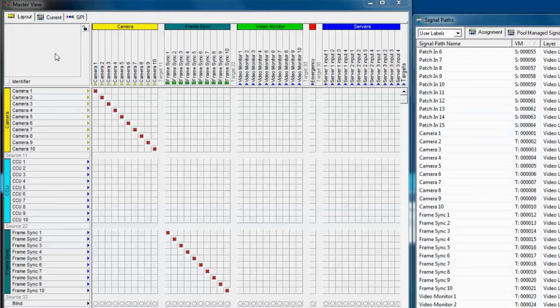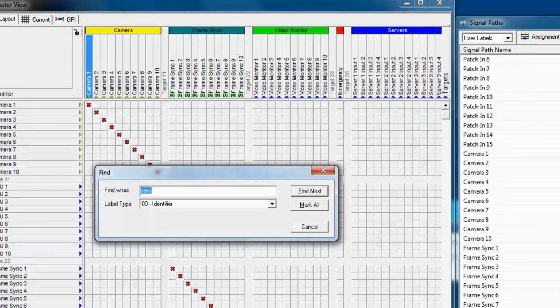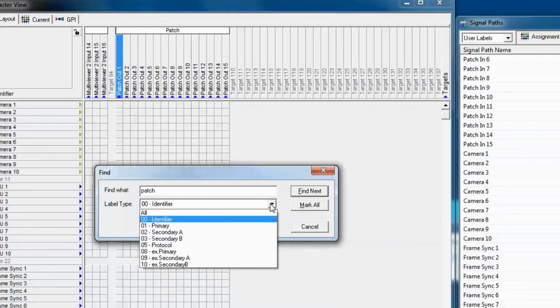be glad you have. For example, if you're looking for something particular, let's say in this case the patch, let's select any destination, and then press F3. When the window comes up, type in this case, patch. If the word exists, VSM will directly jump to the first instance of that word. This can be done on a variety of layers, including the one you're currently looking at, or via the drop-down you can select other layers, or if you want to search across all layers, just select the All option.